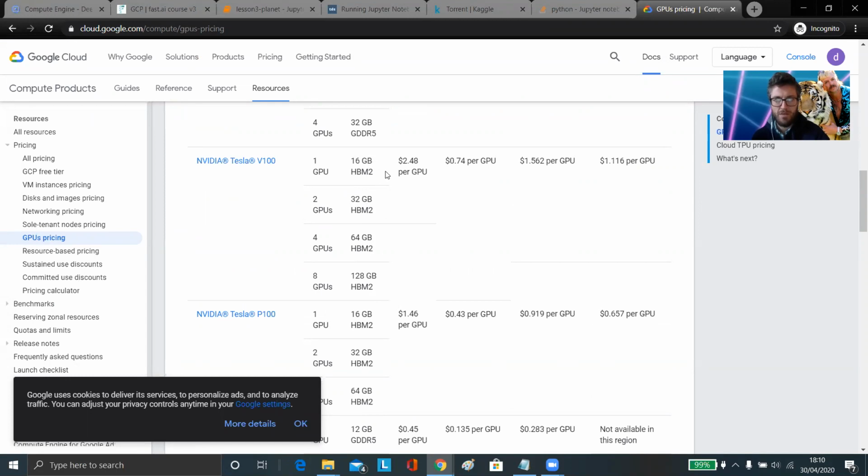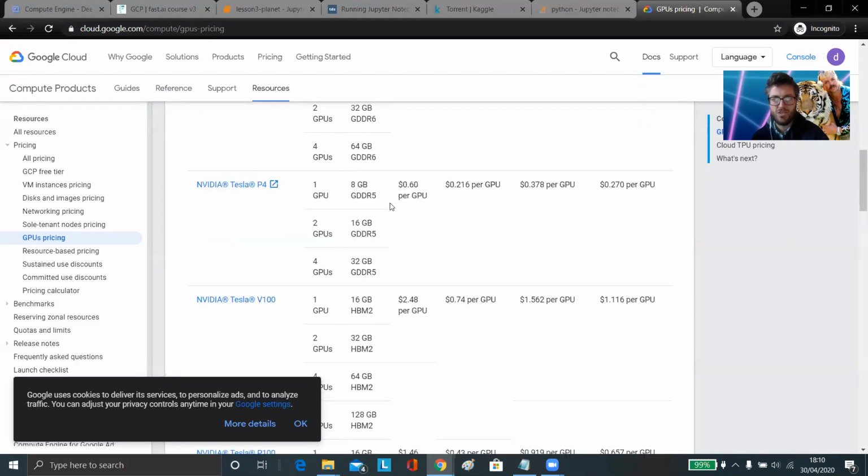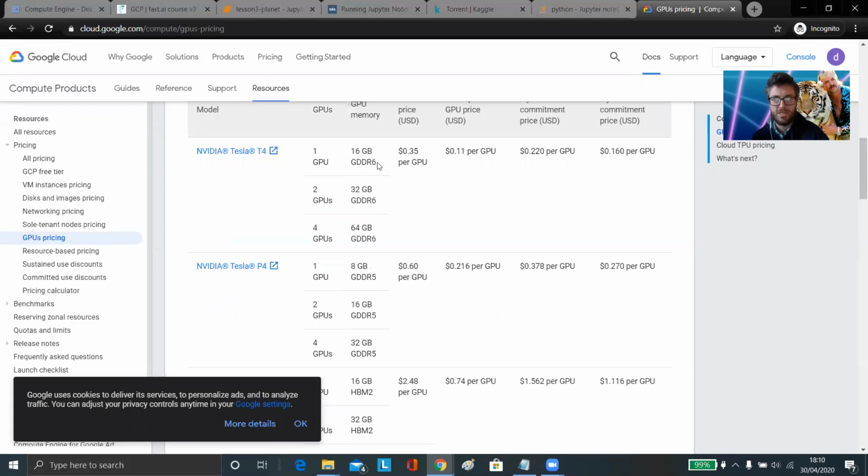And the main memory is the limiter for how big a batch size you can get. And obviously, as you start dealing with higher resolution images, your batch actually starts generating quite a lot of data. And if you're using the larger models, they've got quite a lot of parameters that need to be stored in memory as well. So having that extra storage is worthwhile. The other one that's worth looking at is your T4.